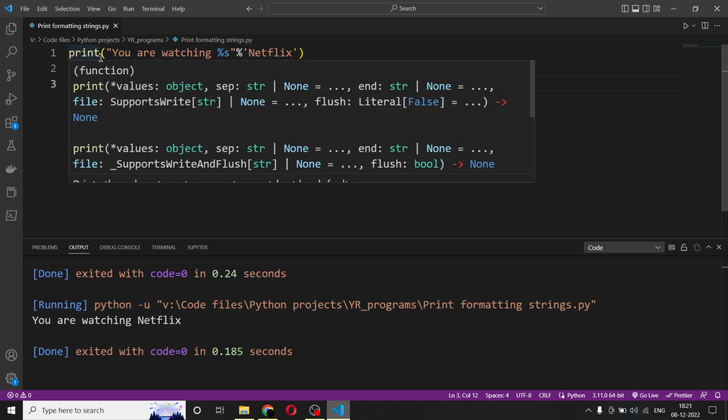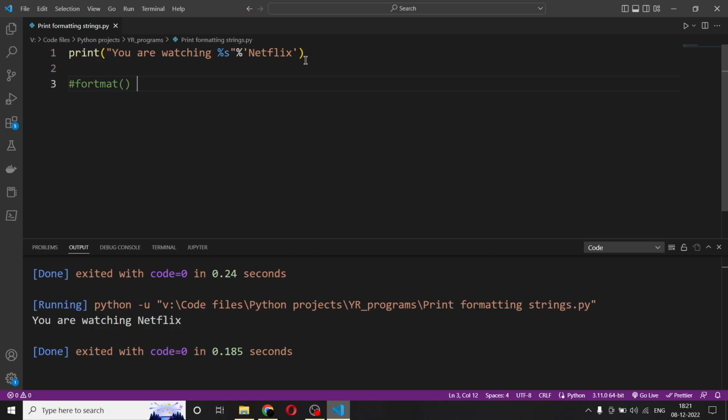We give the function name, an open bracket and a close bracket, and whatever you want to give to that particular function, you give it inside the parentheses. And since our print function will be printing it, we're giving whatever we want to print inside it here. So the format function is nothing but a function inside which you'll give the format of what you'll be expecting, as a particular template that you have given here.